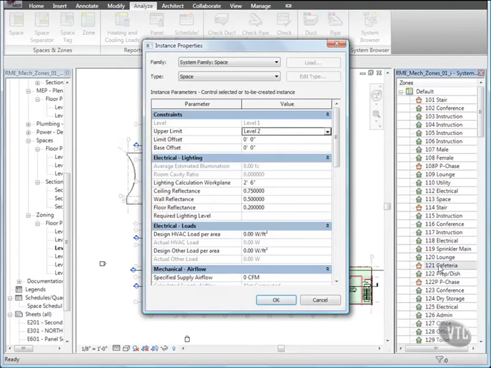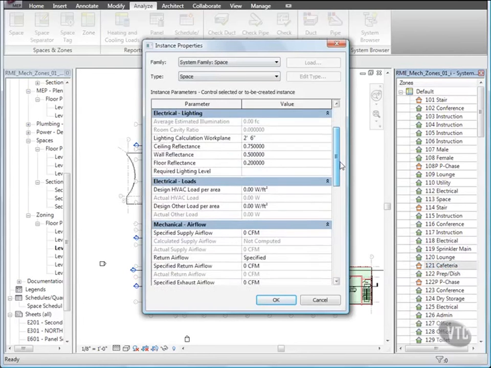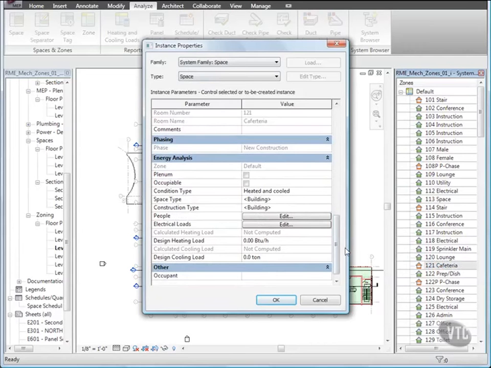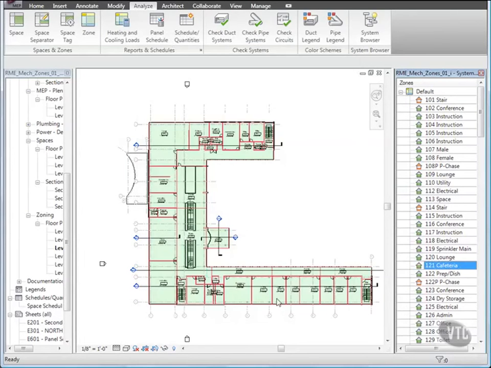In the Instance Properties dialog, scroll down to Energy Analysis and click inside the checkbox for Occupiable and click OK. When you do, the graphic in the system browser updates for that space, indicating that the space is now occupiable.